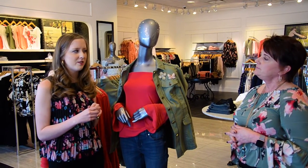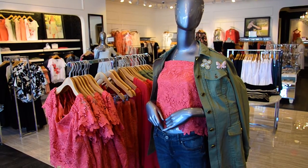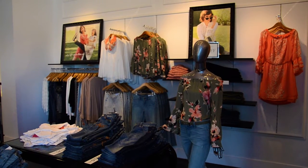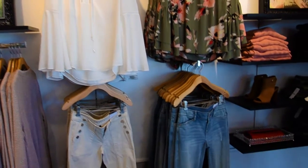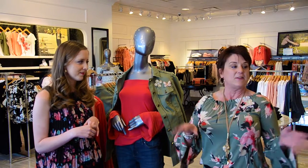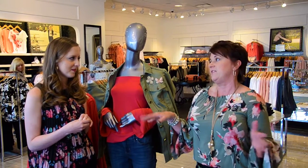I also see you guys have a lot of denim — so what's new in denim? With denim we have it for everyone. We like to be wearable from work and transition into the evening, so you can pop a jacket off for nighttime. We've got the cuff, the no cuff, the embellished, the non-embellished, the zip — anything you can think of in denim. Dark wash, light wash, ripped, girlfriend, boyfriend — whatever you're looking for in denim, we have it here.